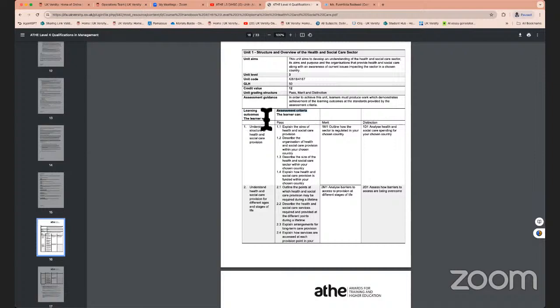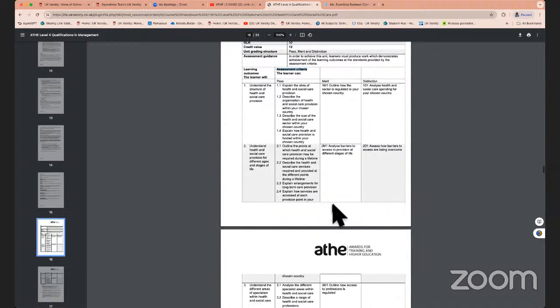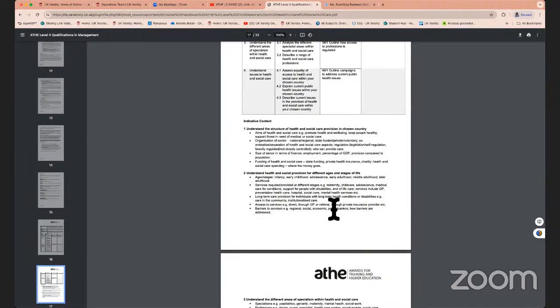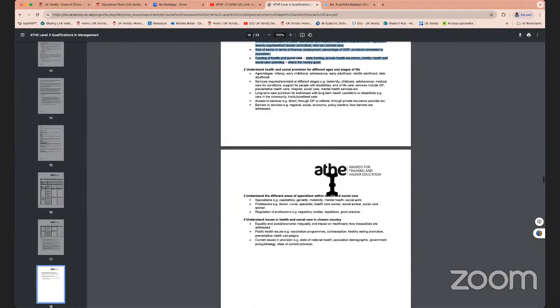As you can see, it's divided into learning outcomes and assessment criteria. If I scroll down further, you can see we can't teach you just anything in the unit. It is prescribed by the awarding body that this is the indicative content required to be covered in the unit, so that when you go through this with us, you are 100% confident that you understand what is required to be read in terms of gaining knowledge and developing skills related to that subject matter or that particular unit.